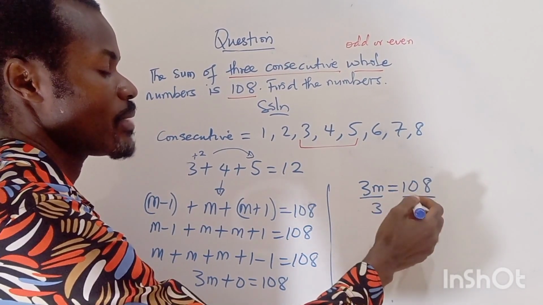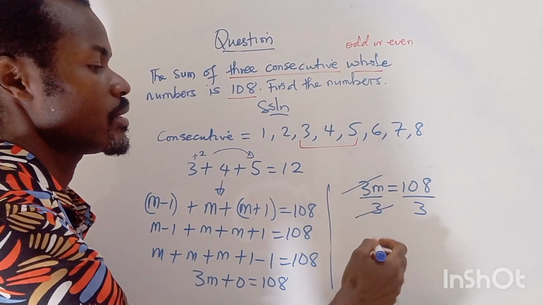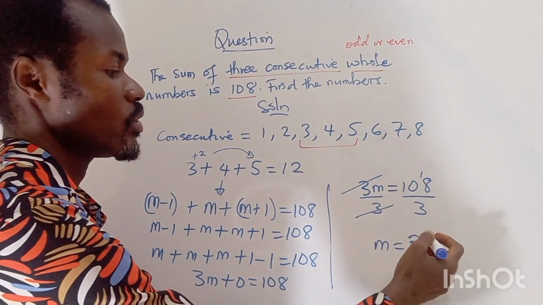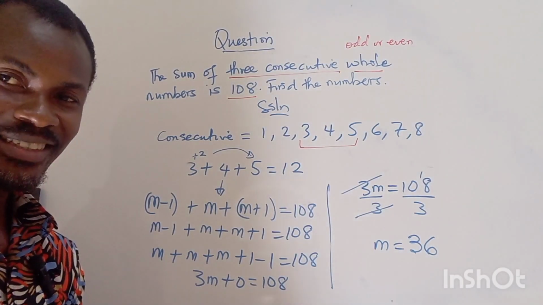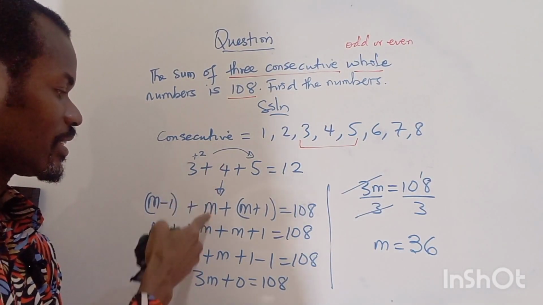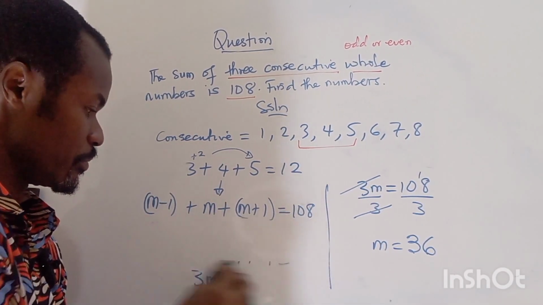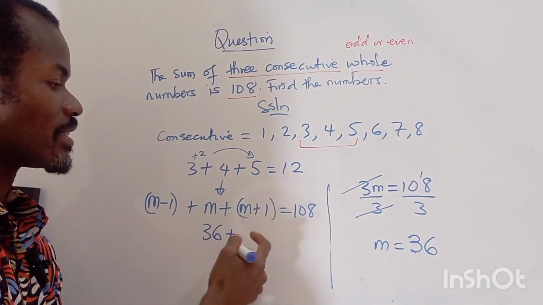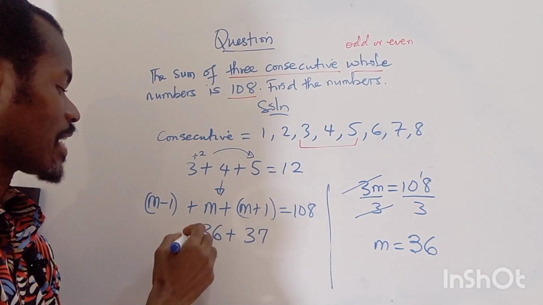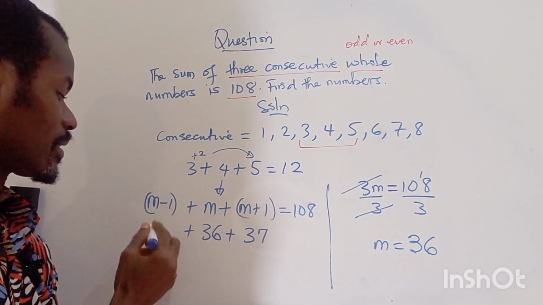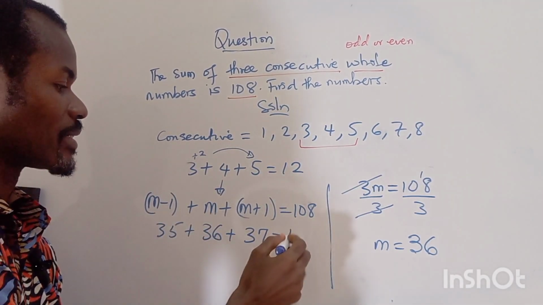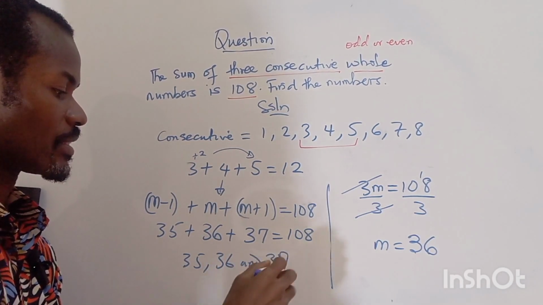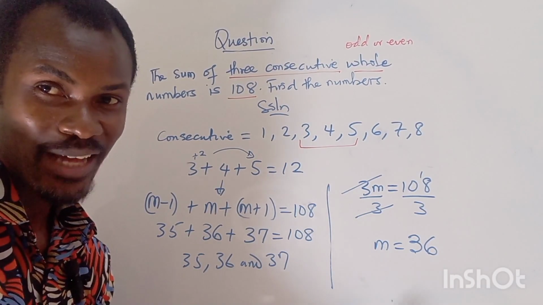Now we're going to divide both sides by 3. So this will cancel this. So M is going to be 3 into 10 is 3 times, need that 1. So 3 into 18 is 6. So what this means is the middle number, based on their consecutive positions, is 36. So if we have 36, this other number is going to be 37. And this other number, if we subtract 1 from this, is going to be 35. So the numbers actually are still 35, 36, and 37. So this is another approach we can use to solve it.